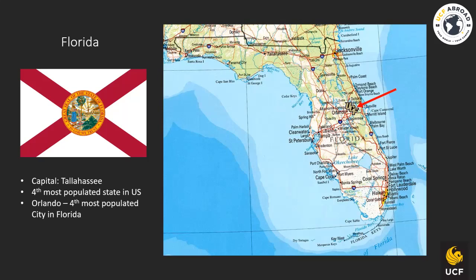If you were interested in going to Miami, it would just be a 3.5 to 4 hour drive south, or you could fly there in about 45 minutes. If you wanted to go to Pensacola and what is called the Panhandle of Florida, it would be about 6 hours driving or an hour and a half long flight. Or maybe you'd be interested in going to Jacksonville or potentially crossing over to the state of Georgia. That would be about 2 hours driving or a 30-minute flight, if that. So no matter where you want to go to in Florida, UCF in Orlando is a great home base.